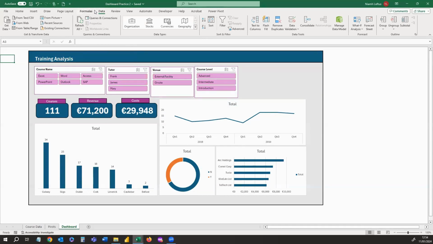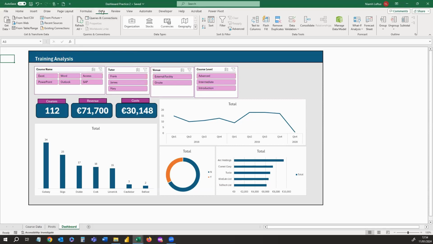To do that, you have 2 options. You can go to the Data tab, click Refresh All, and you'll see there 112 now in courses, and you see how we've gone into 2020 now. So our 2020 has crept into our trending graph. But I need to know to do that in order for the data to change.